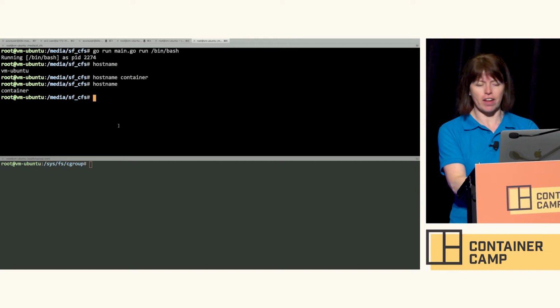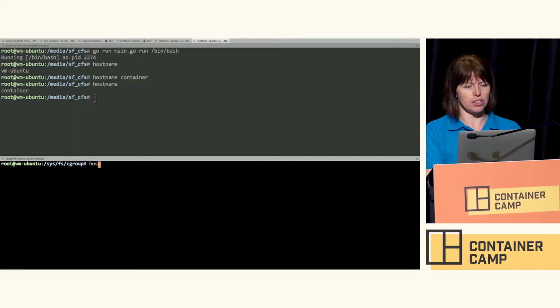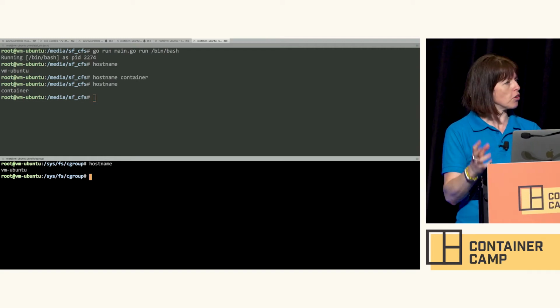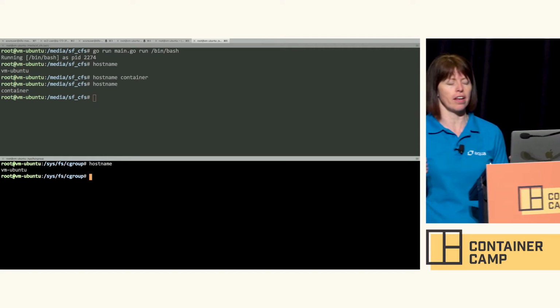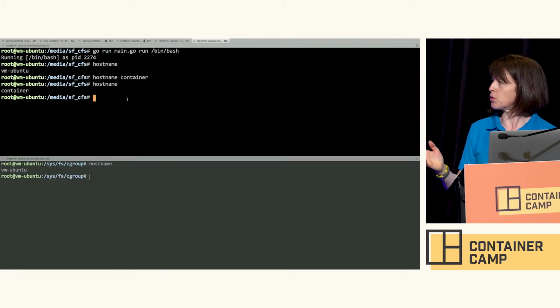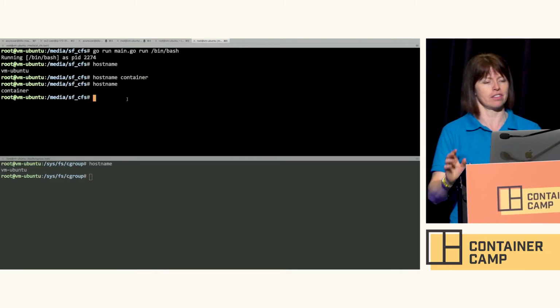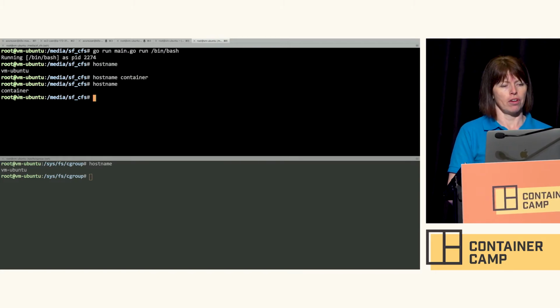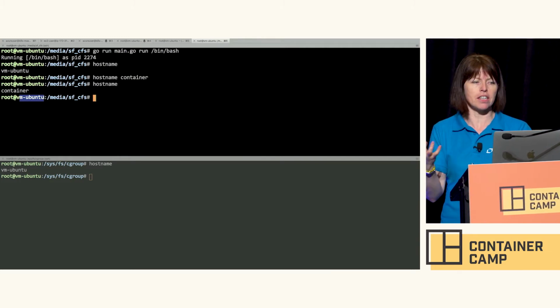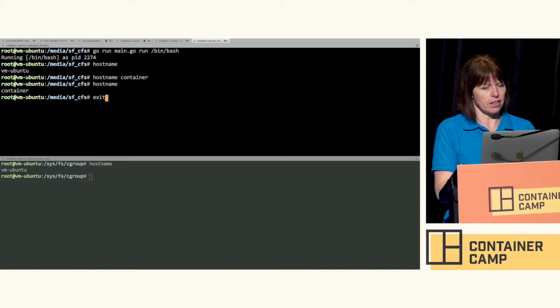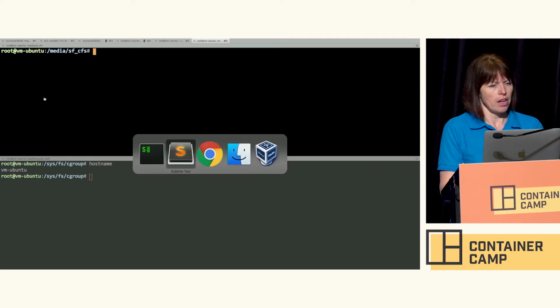It's taken effect inside my container, and I can just check that it hasn't affected the host. So that's good. We've got some isolation. We have started to create a container. But it's pretty hard to tell from this window whether I'm in the container or not, and this is kind of confusing. So what I would like to do is have the hostname set up before I run my bash profile script. I'm going to exit here before I get confused.